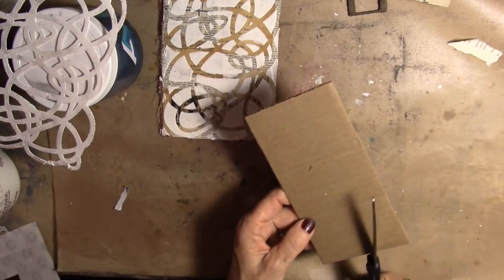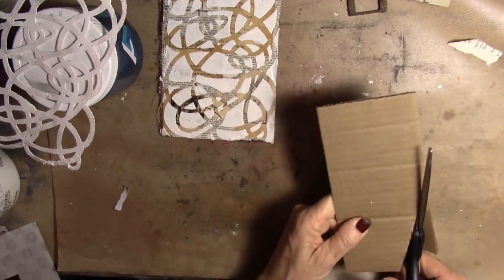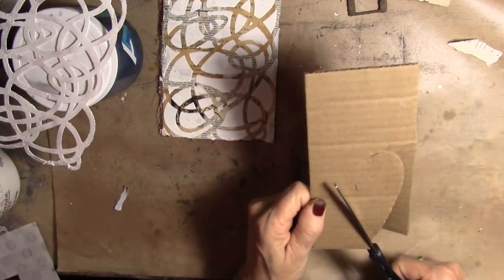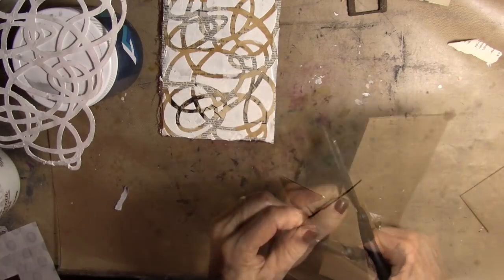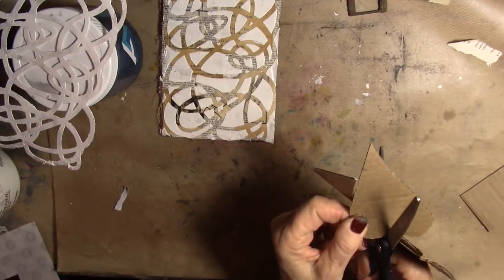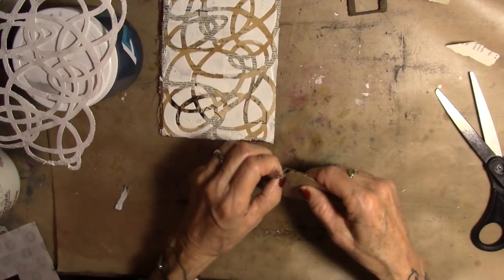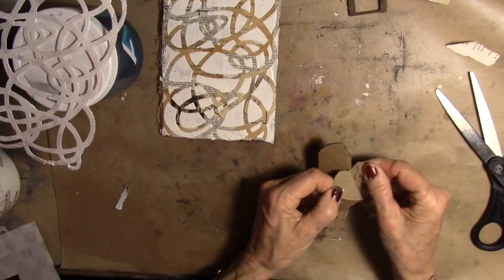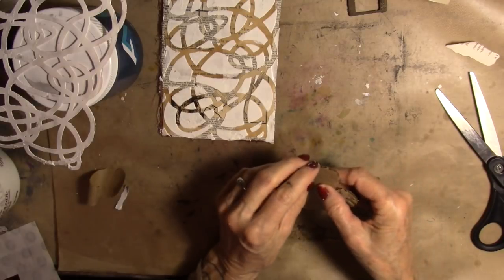Bringing out the corrugated cardboard. Cut a heart. Just a wonky heart. I'm not much of a Hallmark heart girl. I like mine kind of tall and irregular. This is from a shipping box. I'm going to pull some of the first sheet off to expose the corrugated. Some will come off and some will not. That's perfect.